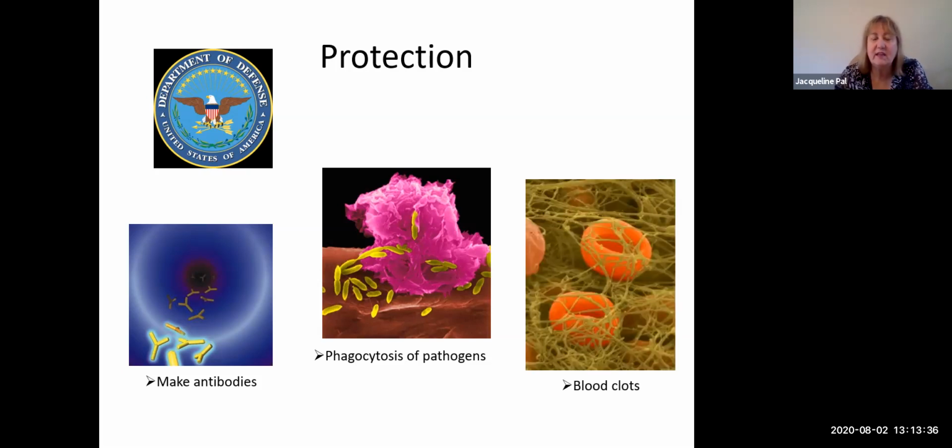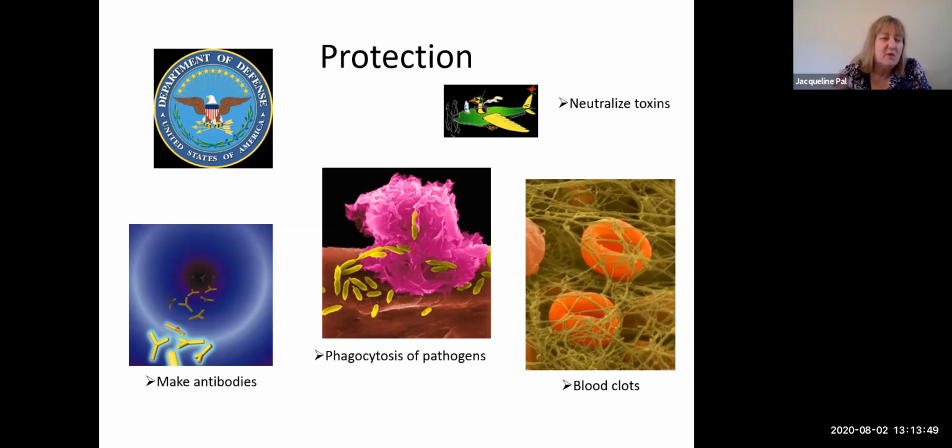A third thing that blood does is it enables us to form blood clots. There are like 3 steps before we get to a blood clot, but eventually we can do blood clots so that you won't bleed to death. And then also blood by itself has cells that can help neutralize toxins that may be released by pathogens in your body. So even if they don't kill the pathogen directly, they can neutralize the toxins.